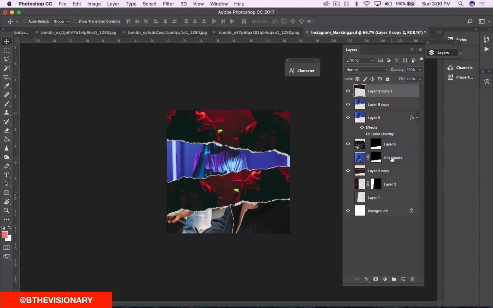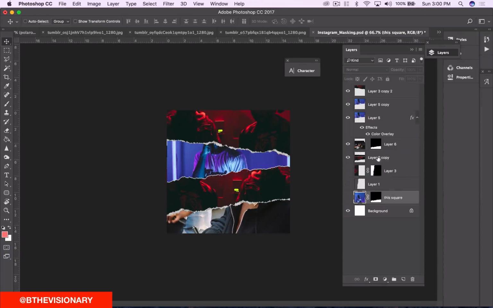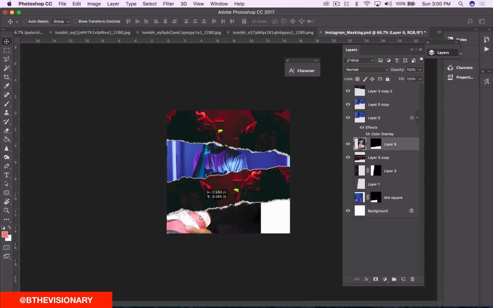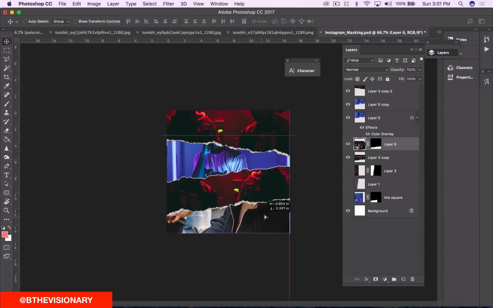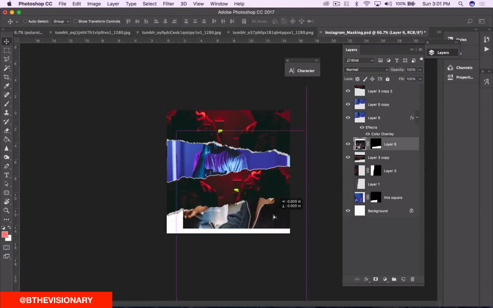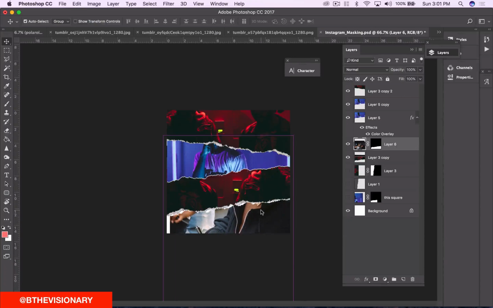Now this, you don't need this one. I'll hide that to the bottom. This takes its place. So one important step is when you actually do that, you want to make sure that you lock this. What this does is it keeps the shape of it and the photo doesn't move around. The mask does, but the photo doesn't.